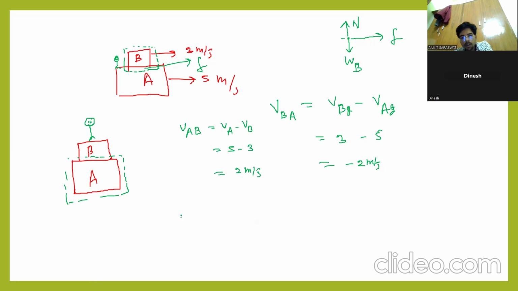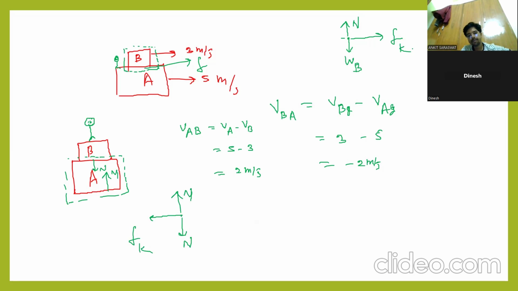Rightward direction means what is the relative motion of A? Right or left? Right, sir. Very good. So friction will be left. Normal will be on A due to the floor, not due to B. This is actually not static, this is kinetic. Kinetic friction value is f, small f.